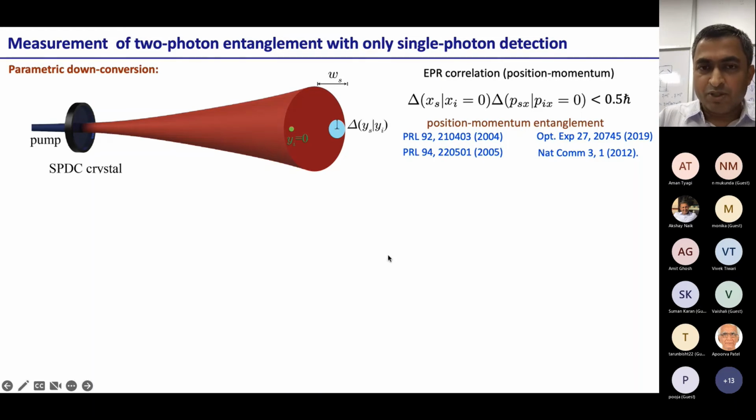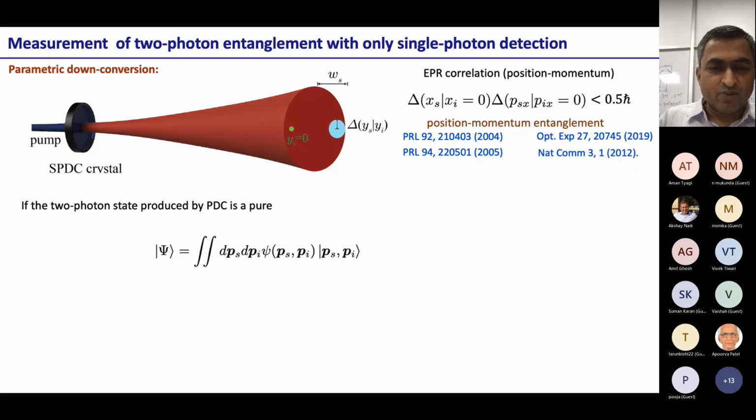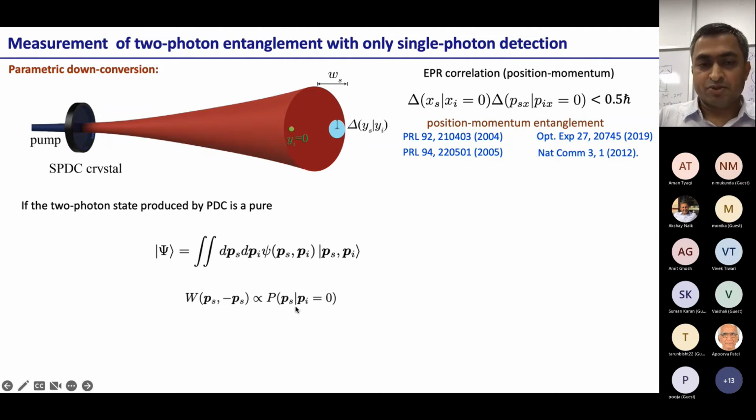So this is how position momentum entanglement is measured, and people have actually shown it. But recently, again through studying partial coherence, what we came up with is that if the two photon state is pure, then of course the state of the individual photon is partially coherent or mixed, and in that case the cross spectral density, or coherence function, of the individual photon, for example the signal here, becomes proportional to the conditional probability distribution of the signal photon.